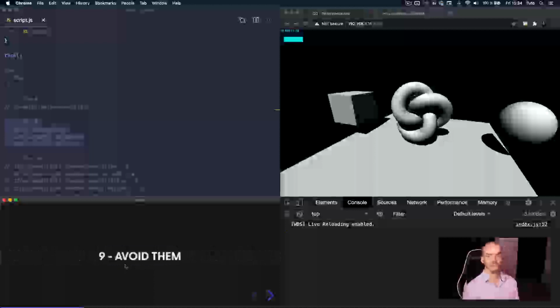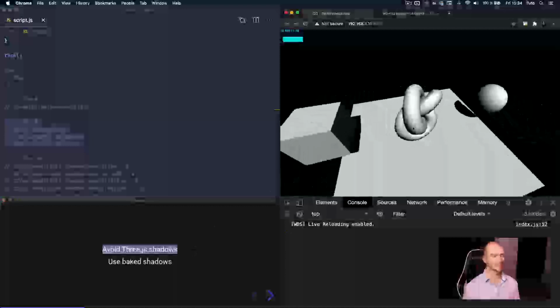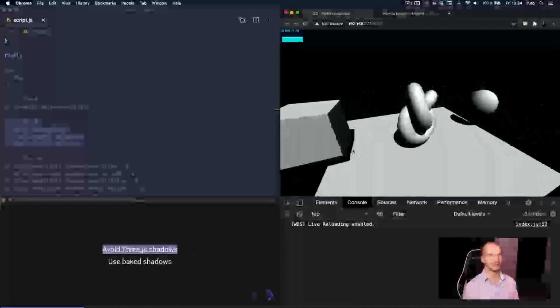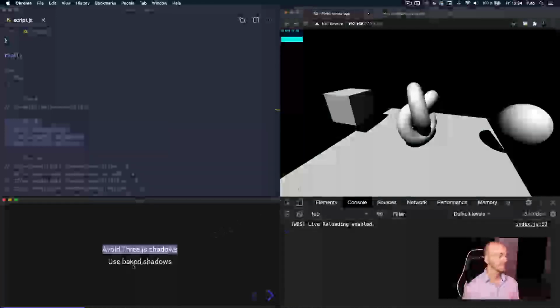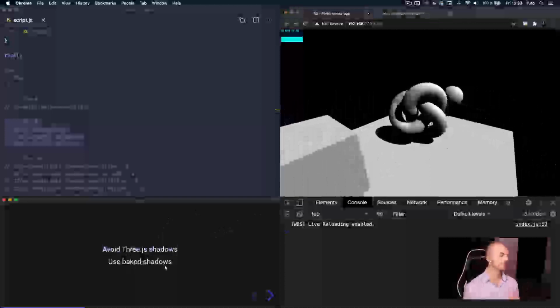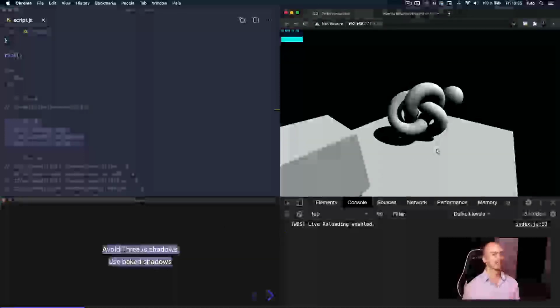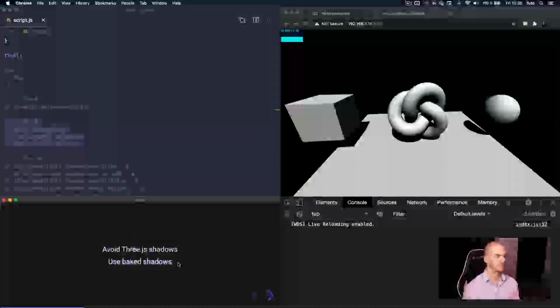Shadows, well, it's the same. Avoid shadows. I know it's great that you toggle a few parameters and you have shadows. Shadows in Three.js are really handy, but if you can do without them, do without them. And you can bake shadows. Oh, by the way, a way of doing without Three.js lights is by using baked lights. We talked about that. And shadows are exactly the same. Because you have light, obviously you will have shadows when you bake. Use baked shadows. You can have a huge performance improvement.